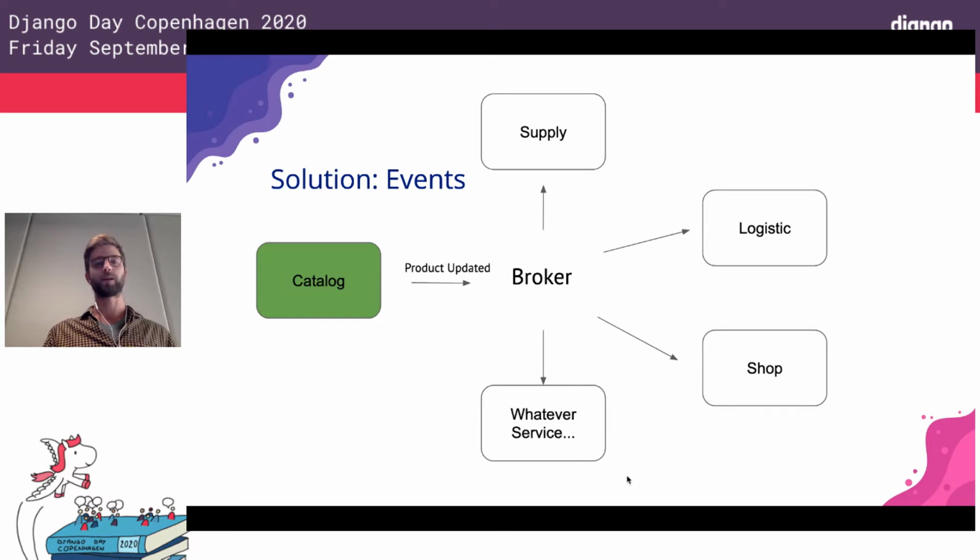What is important to note about this is that you are decoupling the catalog from all the other services. So as a developer on the catalog API or catalog service, you only care about publishing to the broker. You don't care about how many services are actually using that data in their actual service. So for instance, if you were to use a classic API and you would have 28,000 API calls, you would have to worry about scaling at a certain time, or my pods scaling to X amount. You have to worry about that kind of stuff. With publishing, you just care about publishing, and it's up to the services that are pulling that data to get that data from the broker.